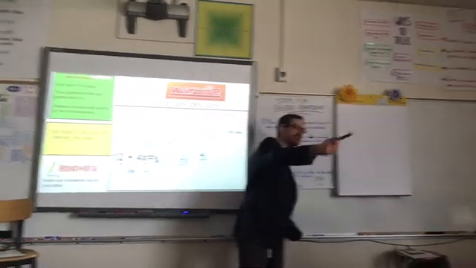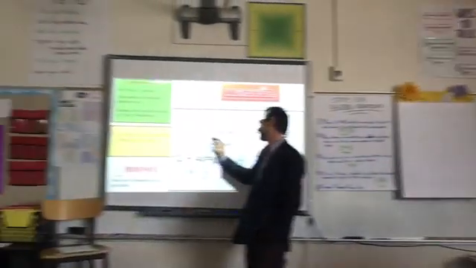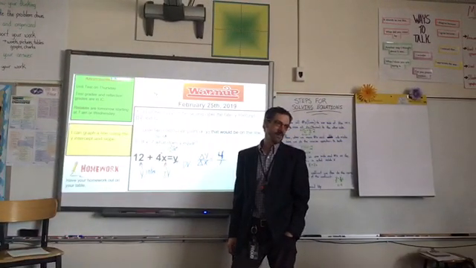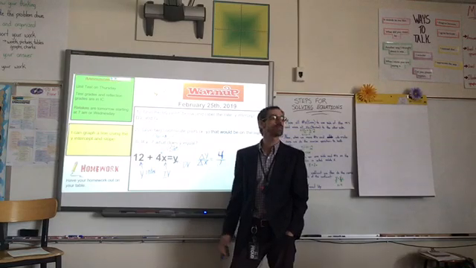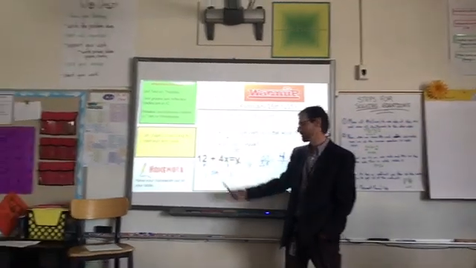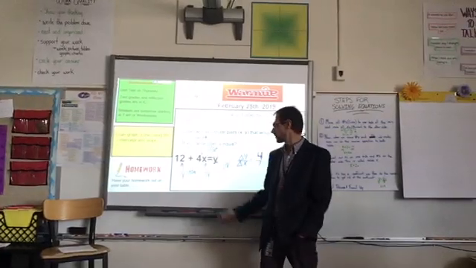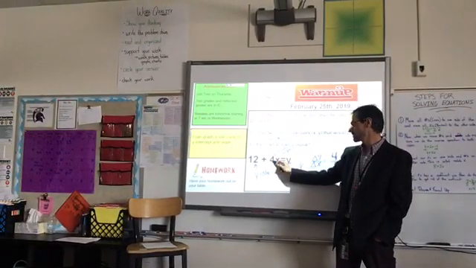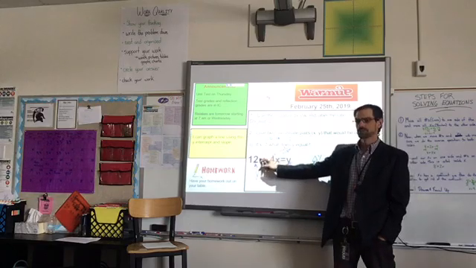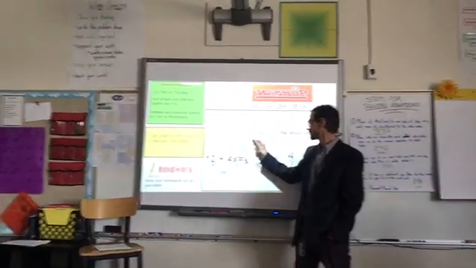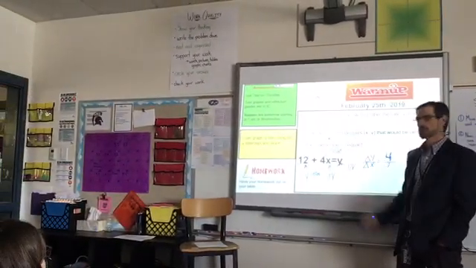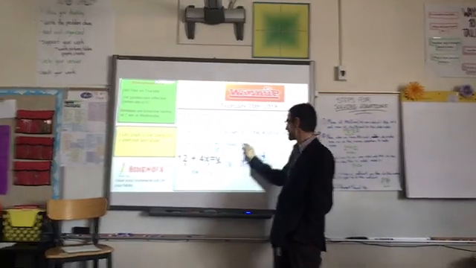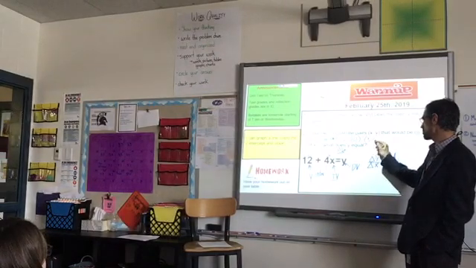So now, Isaac, give me another one that would be a little easier. What could I make my independent variable be? That'd be easy. 2. So if my x is 2, 2 times 4 is 8, plus 12, 20. Maya? I had 3 and 24.